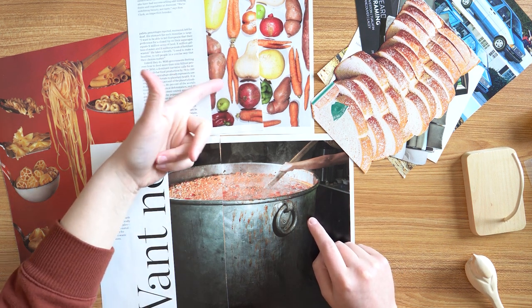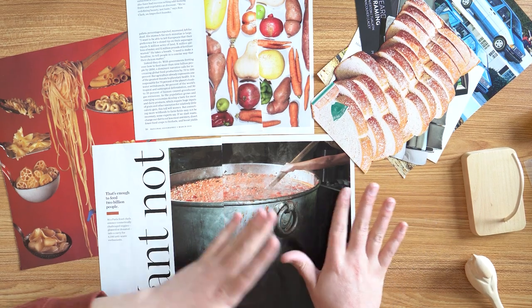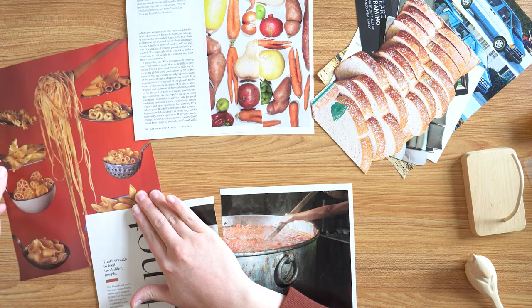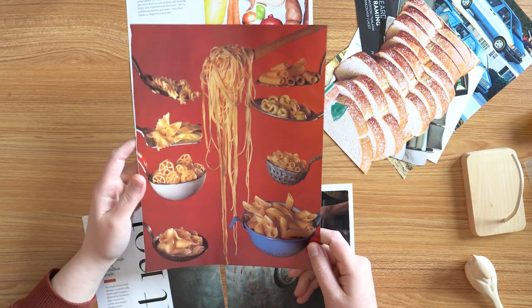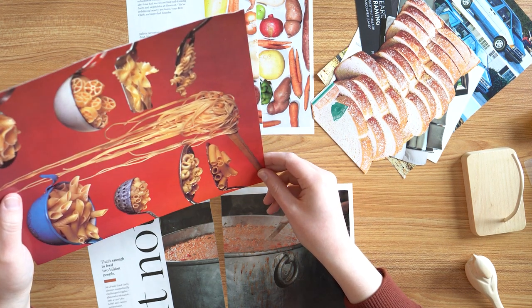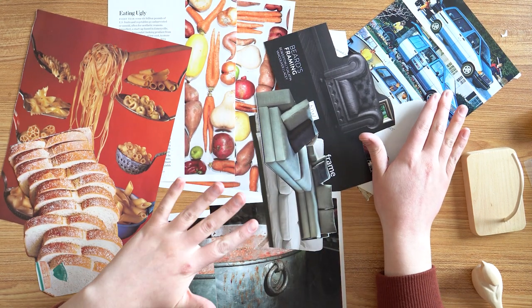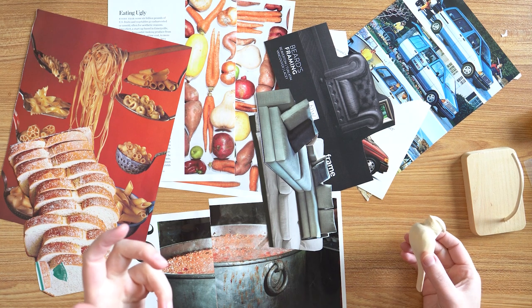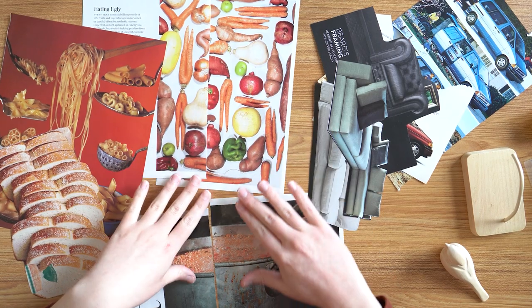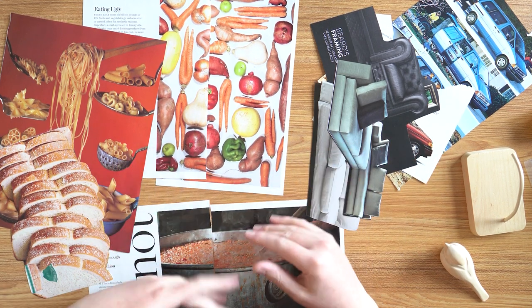If we do the carrots, it's sort of like the carrots are going into the soup and we're in the pot or about to go in the pot — that could create a nice narrative. Maybe the bird could be an onion or something else that goes in the soup. The last thing I found was all these spoons with different pastas we could have standing straight up around the bird. I'm kind of digging the cardinal car idea, but also really liking the carrot soup idea because we could create a nice narrative. I'm a little torn, but both are really good ideas.